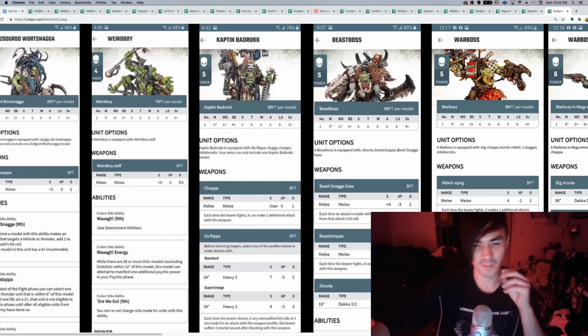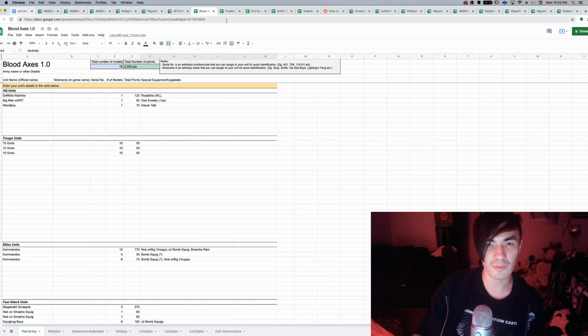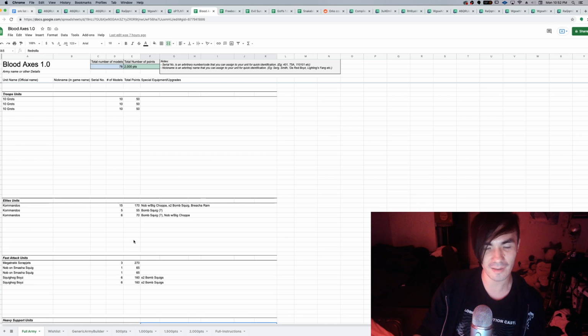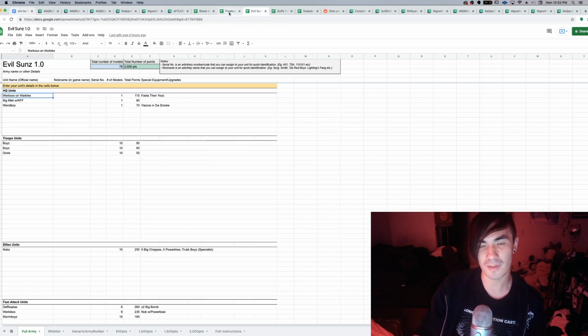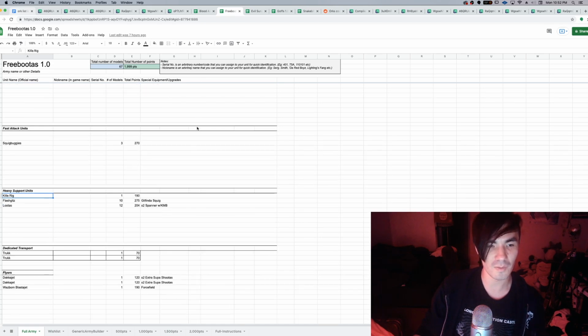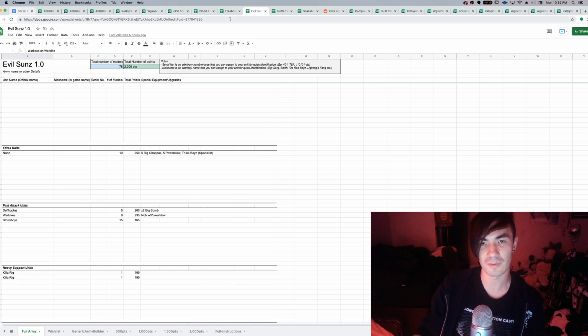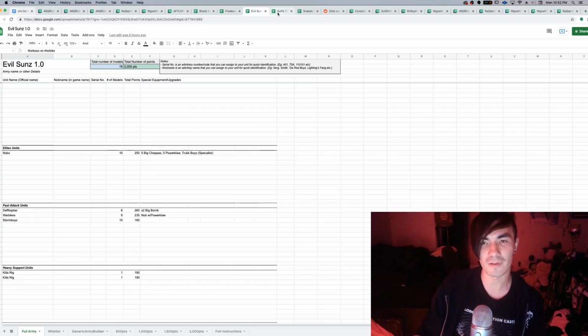Okay, so I think these are the more competitive lists. I think the Blood Axe one is the least competitive out of all of these. It doesn't mean it doesn't have a ceiling to be very competitive. I just think as it is, this is the weakest one. I would say, yeah, probably these are in order. Maybe the Freebooters I would put after, and then Evil Sunz slightly above. I don't know, maybe the Freebooters and Evil Sunz are around the same.